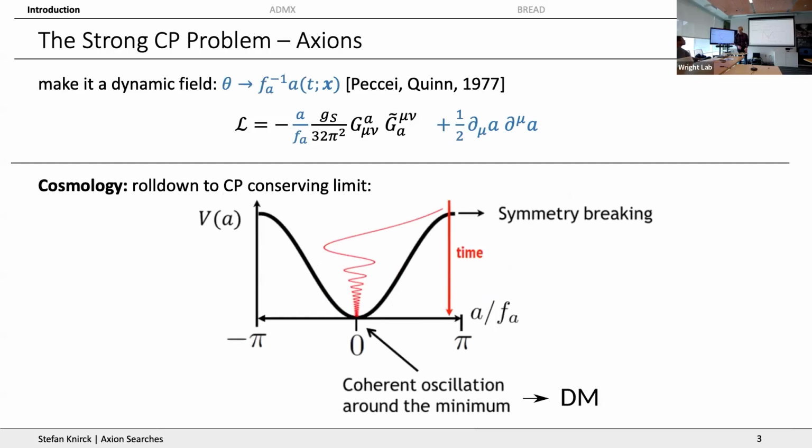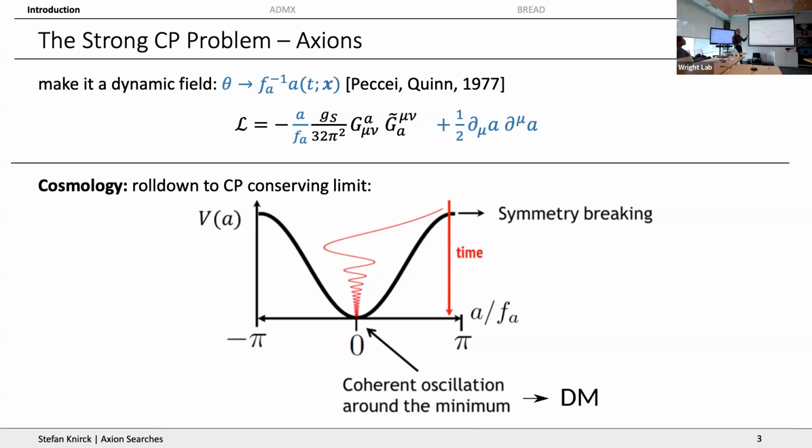So the solution that has been proposed about 50 years ago is, oh, maybe there's a field that compensates for theta and undergoes spontaneous symmetry breaking in the early universe with a potential that is naturally minimized at 0. So you can start out at any theta value, but as the universe expands, the energy density in this field can dilute, and the field oscillates. And as the universe expands, these oscillations just get dampened out around the minimum and naturally sit at 10 to the minus 10 around 0 nowadays.